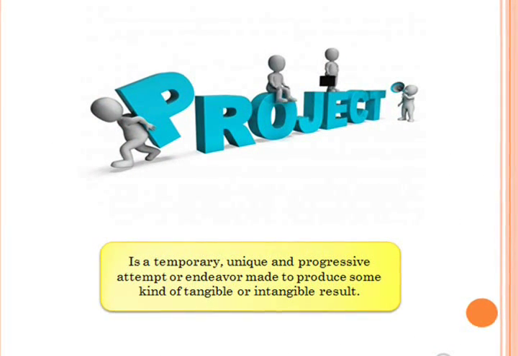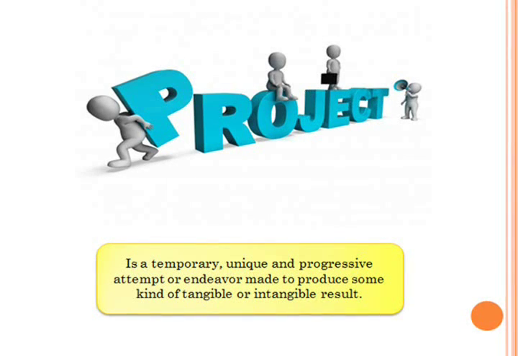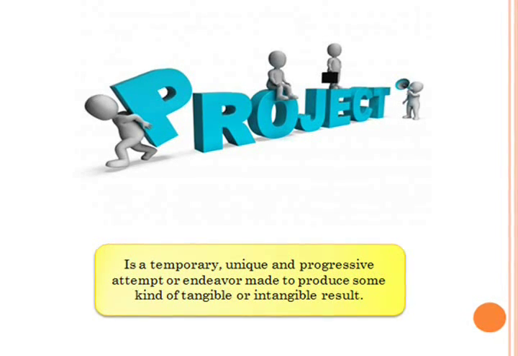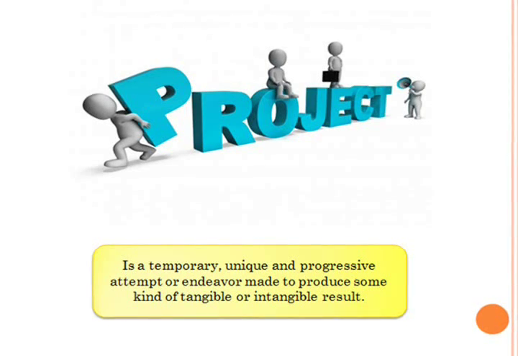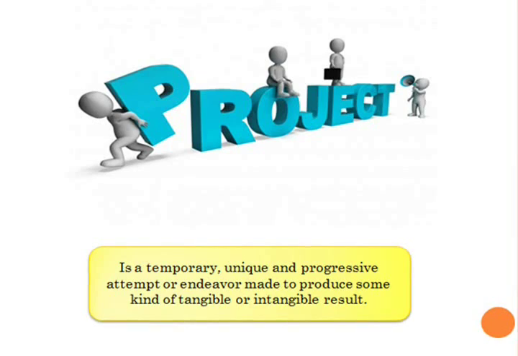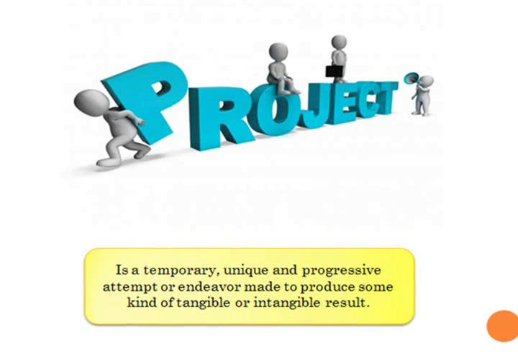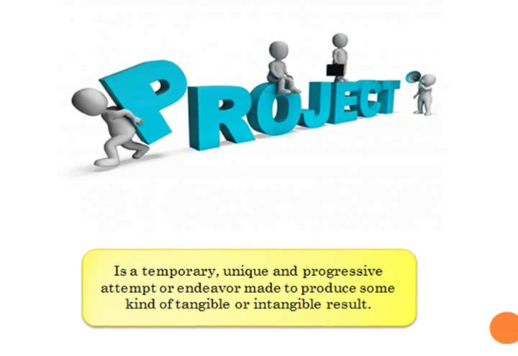What is a project? A project is a temporary, unique, and progressive attempt or endeavor made to produce some kind of tangible or intangible result. A project usually includes a series of interrelated tasks that are planned for execution over a fixed period of time. It is temporary in that it has a beginning and end in time.